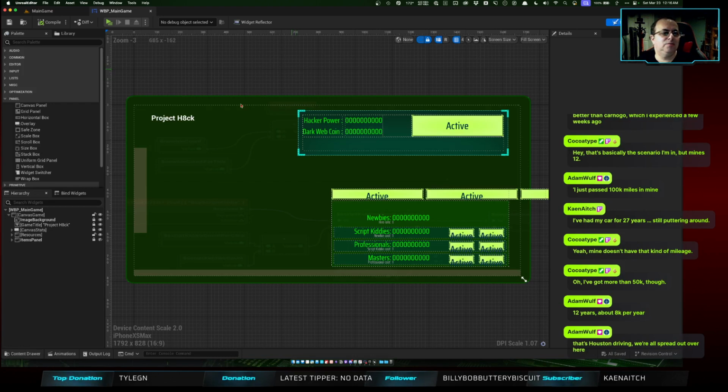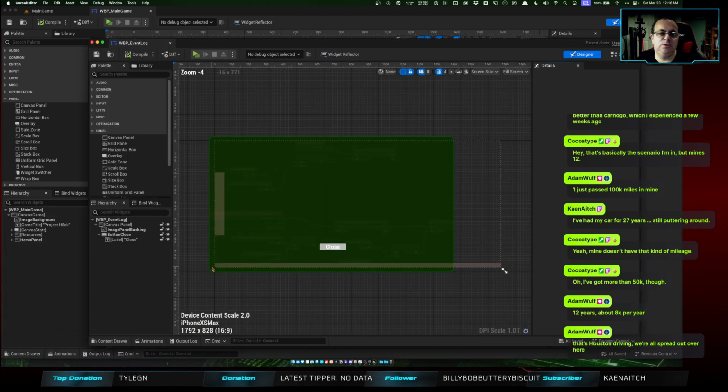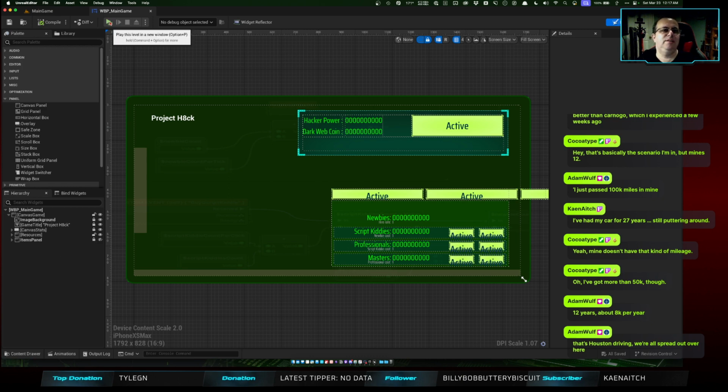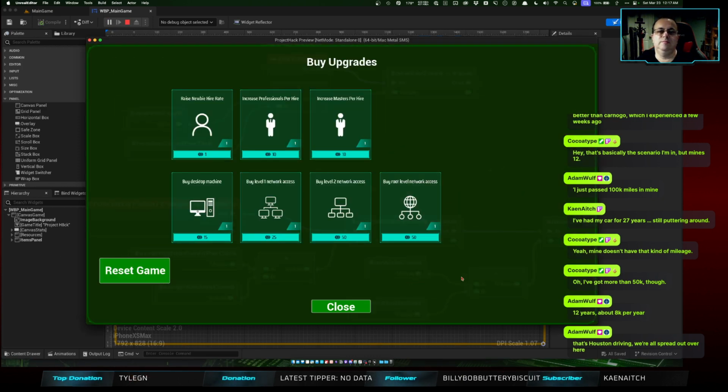All right. So I have this event log widget, which is not currently hooked up with anything. I just sort of started it. Actually, I really should complete the upgrades panel, right?